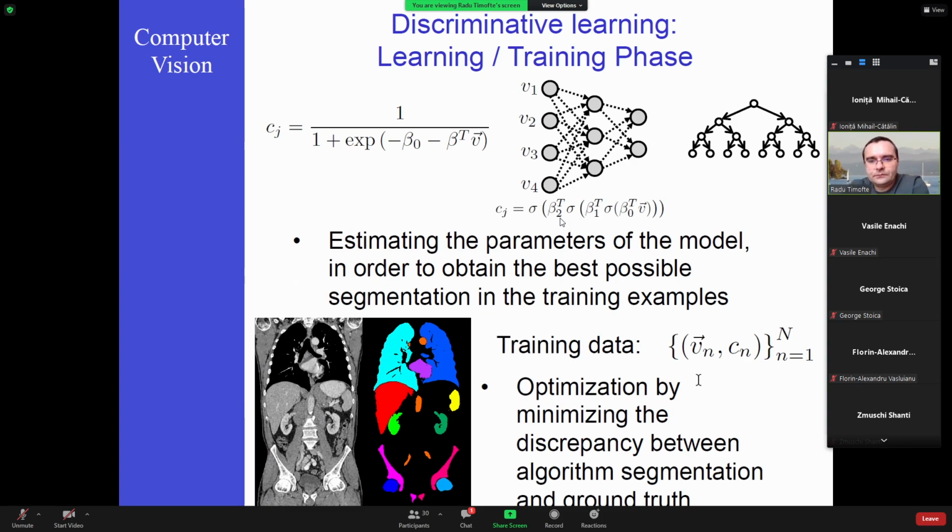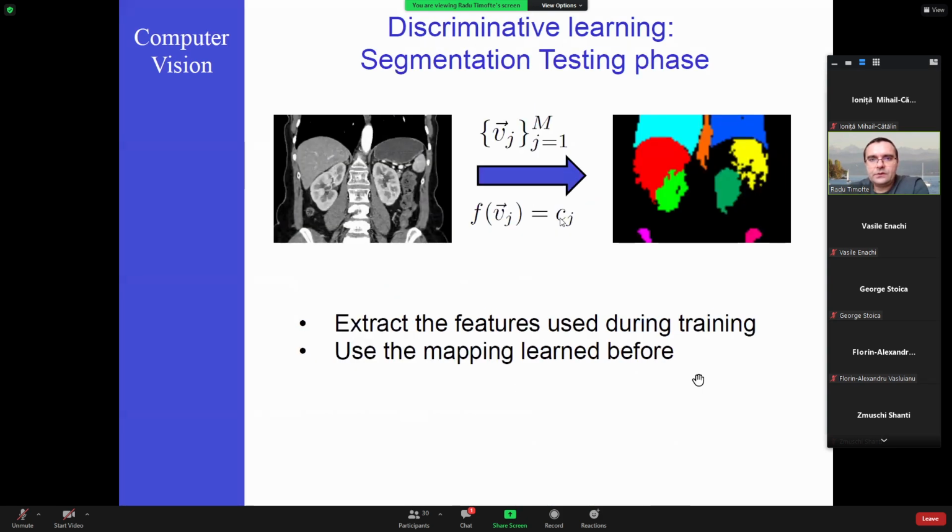We need to train a model that best fits this training data, and we need to pay attention not to end up overfitting. Typically, the set of labeled samples is divided into a training proper part, a validation part, and a test part.